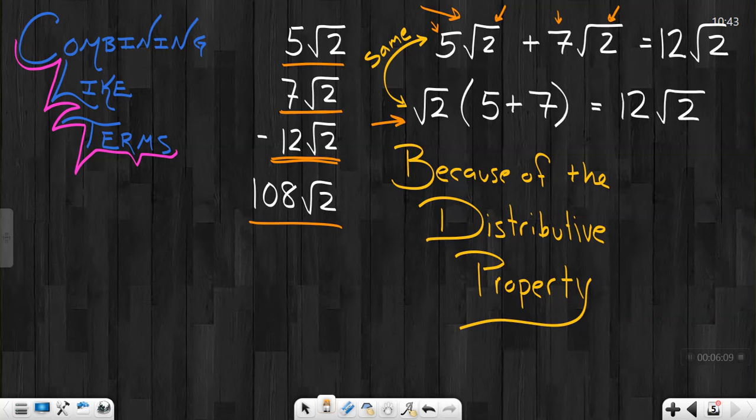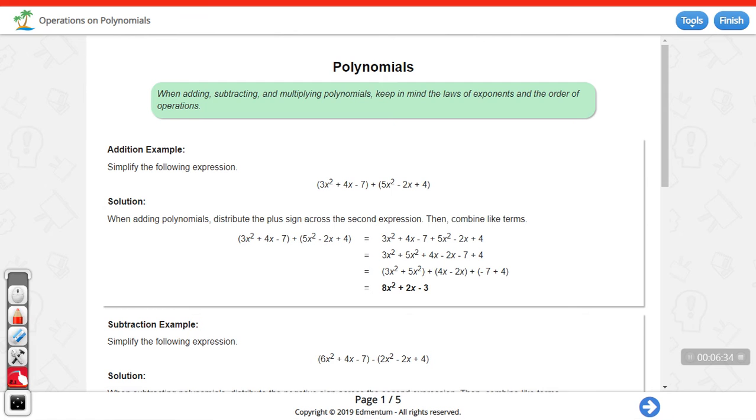Again, the distributive property can show us why we're allowed to do that. Our order of operations would always allow us to do what's in the parentheses first, then multiply by what's outside, or you could distribute first and then simplify. We get the same thing either way. That's the power of combining like terms. It allows us to simplify expressions that we might not be able to simplify in any other way. Let's take a look at how we're going to use this with some examples in Study Island.